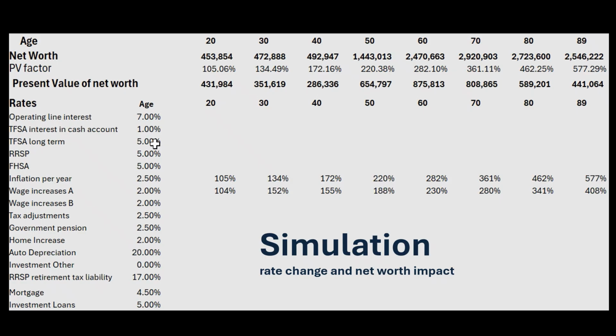What you're looking at here is a series of adjustments to the core assumptions in the model, changes to investment returns, inflation rates, and wage growth. And as you can see, even small shifts in these inputs create a noticeable impact on the long-term results. These factors compound over decades, so the ripple effect becomes dramatic very quickly. That's why it's so important to revisit your financial forecast regularly. As these underlying assumptions change in the real world, your plan needs to change with them. Updating the model ensures that your projections stay accurate, relevant, and aligned with the economic environment you're actually living in.